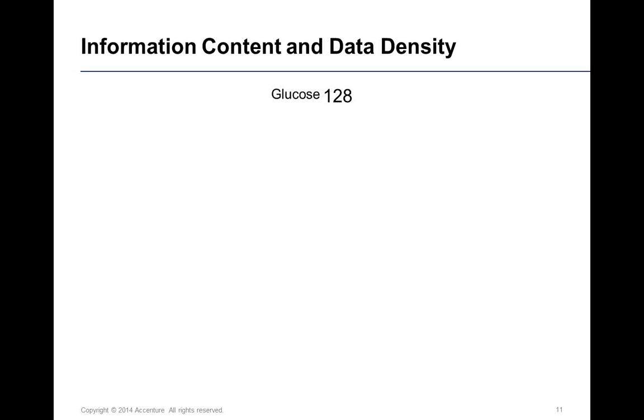So I have a number on my screen, 128 glucose. That's good to know, that basically it's a number which is giving somebody's glucose. I still do not know whose it is. That's mine. Whose it is, whether it is good, bad, what is the trend, and so forth. Okay, I just added one more piece of information, which says that it is red in color, which means that glucose is on the higher side in my blood, if it's my blood test.